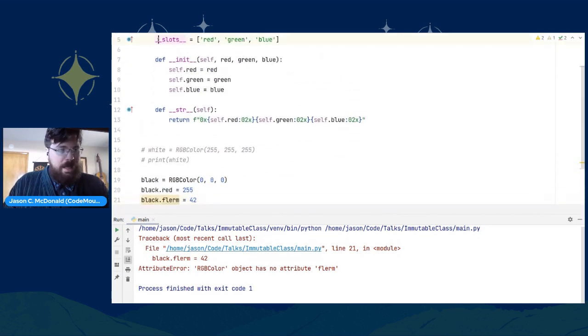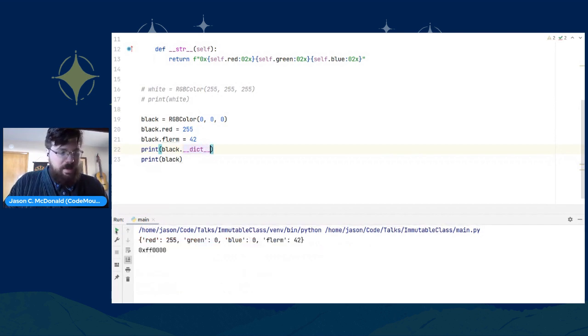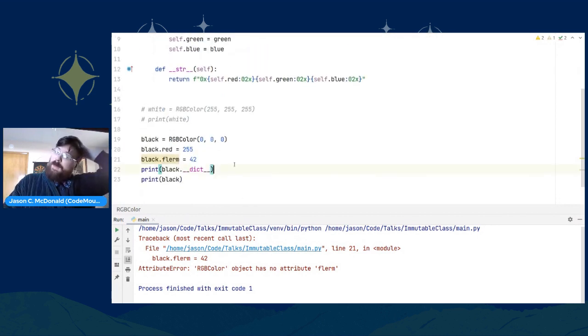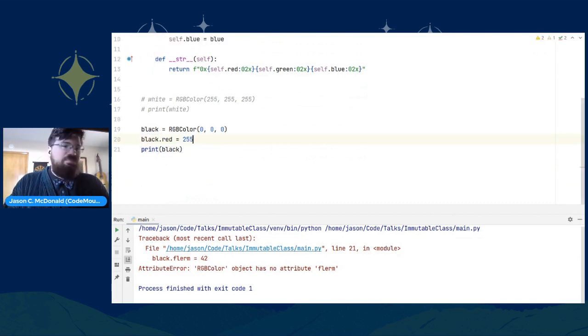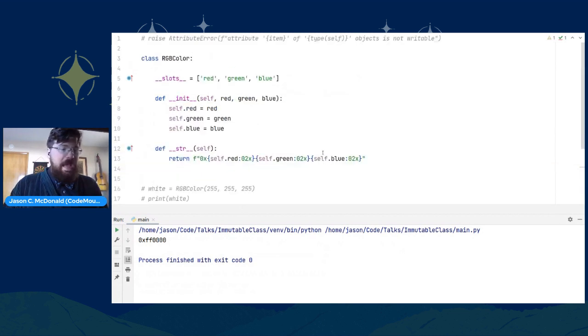And this is important because one of the other advantages here, if I take away the slots again for a second, is there's this dictionary behind the scenes. This is where those instance attributes are actually being stored inside of that object. But when we bring slots into the picture, we're getting rid of that dictionary. And it's using something else behind the scenes that's a lot faster, a lot better performance, and you can't arbitrarily add to. So you cut down on errors. So you can use slots in most cases. I won't go into all the edge cases, but there are some things to bear in mind when using them. But in general, for typical objects, just throw slots on there. No big deal. So I can't add flirm anymore, which is great, but I'm still modifying this attribute.